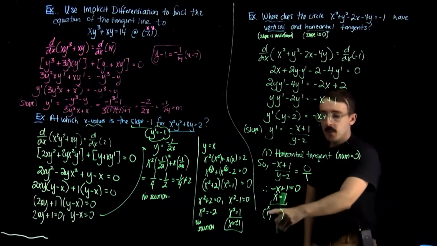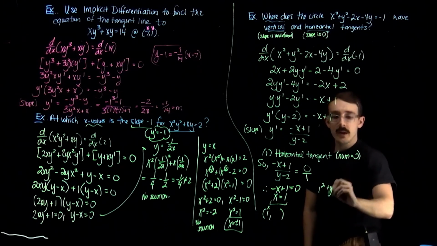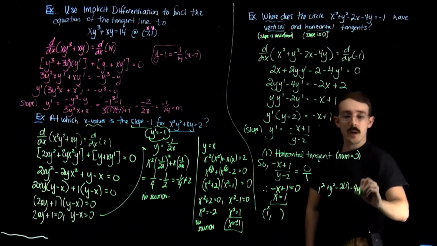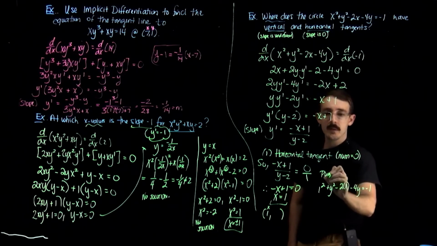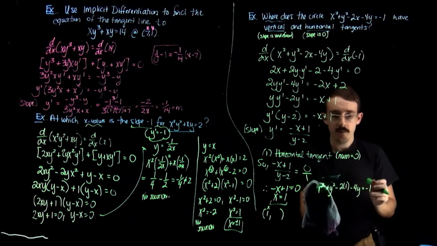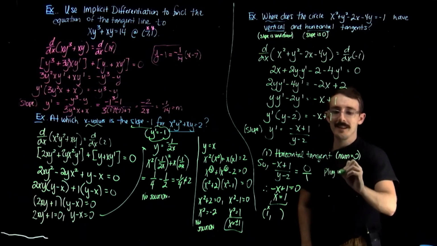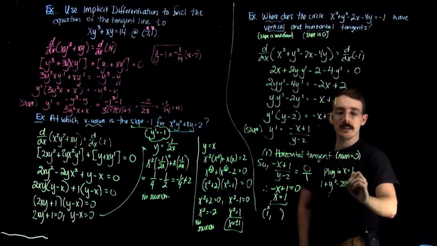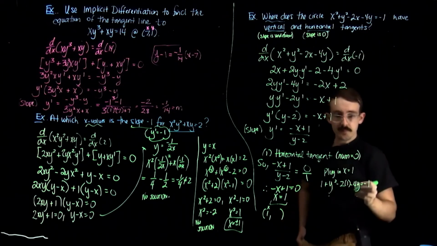So I'm going to plug in 1 for all of the x's up here, and I'm going to get 1 squared plus y squared minus 2 minus 4y equals negative 1. So what we're doing is plugging in. I messed that up. Let me write that again. So I'm going to plug in x equals 1. And what we got was 1 plus y squared minus 2 minus 4y equals negative 1. So just plug it back into the original.